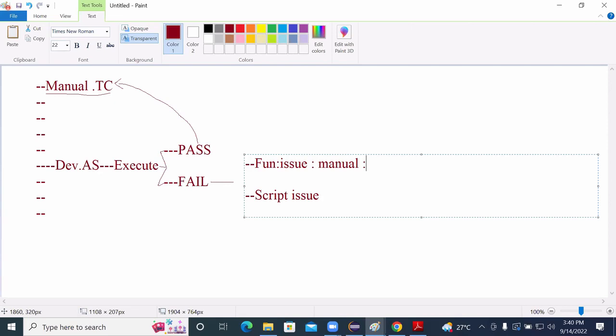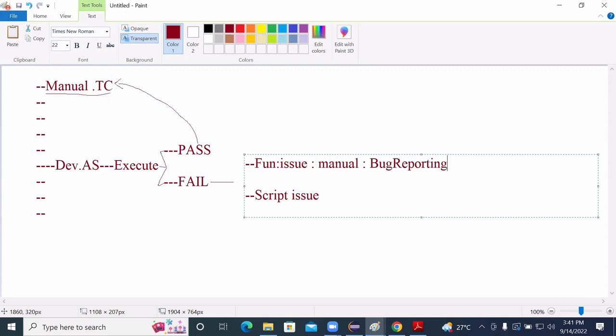Then you will take care of bug reporting. This bug reporting is a manual process; it's not that you report the bug using Selenium. In case it is not working manually itself, you need to go with bug reporting.